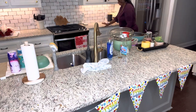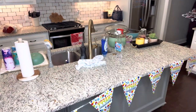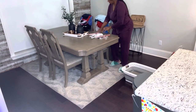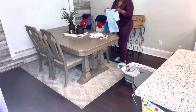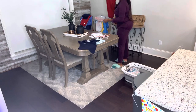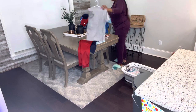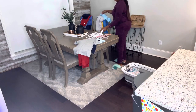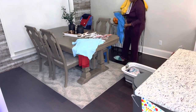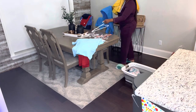So I try to wait till my kids go to bed. It don't always happen like that. But I really have a good time. I enjoy cleaning. Cleaning is like therapeutic to me. I love to clean. If I'm feeling down or anything, if I just get up and clean up, I'm in a whole nother place. I'm in a whole nother mood. So you will see all things area, all things family in these videos. You're going to see family trips. You're going to see date nights with the hubby.